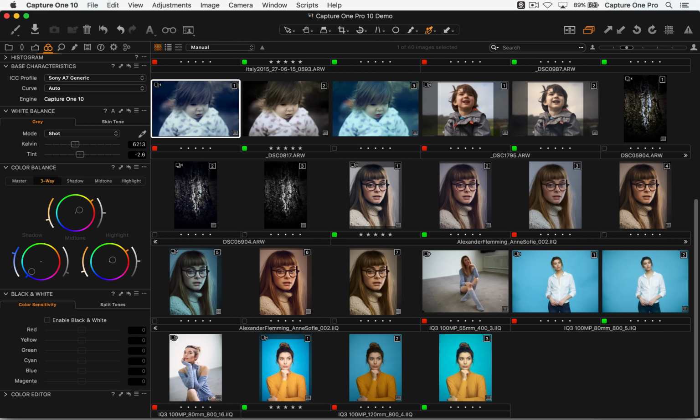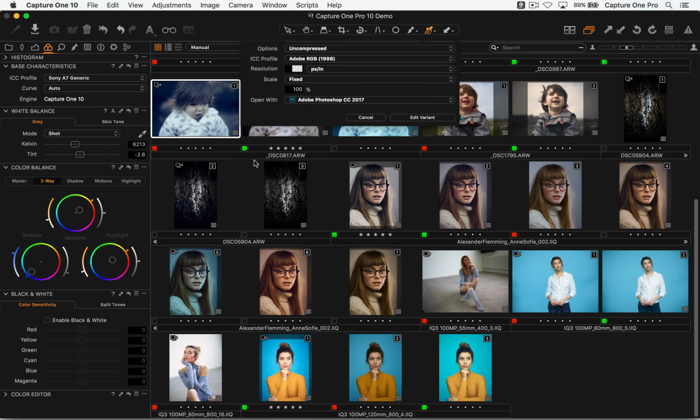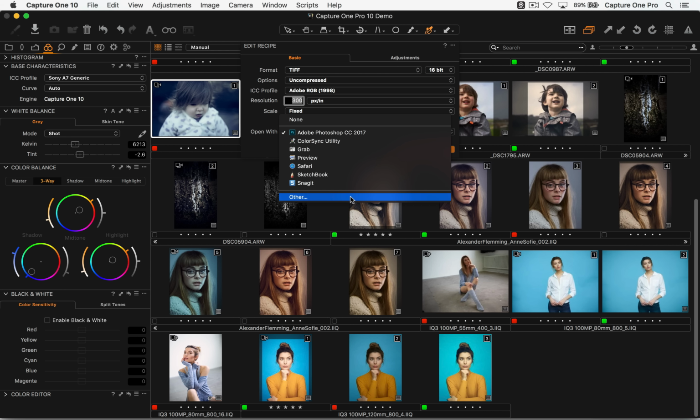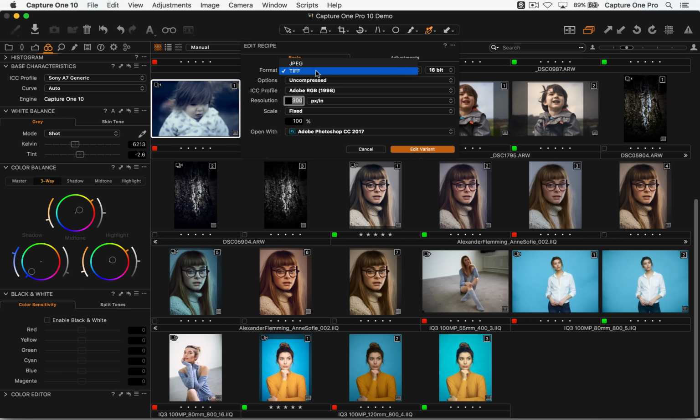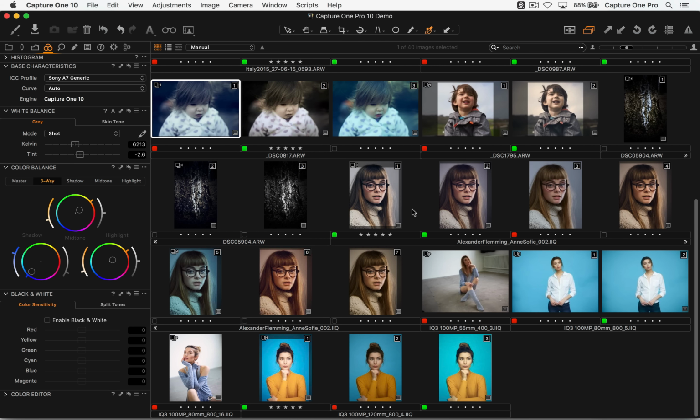Mark says, could we send images direct to other apps like Portrait Professional? Yes, but it's only going to be final TIFF or JPEG. So right click on any image and say edit with, you can choose your application here or say other, and then it will take a TIFF or JPEG to that app, which you can then adjust, but bearing in mind it's not a raw file, and then it will return it back to the Capture One catalog or session and put it alongside the raw file. And then once you've done that, you can say open with, and open your TIFF or JPEG into your application of choice. But remember, it's not going to be raw. So if you're happy with that, that's fine.